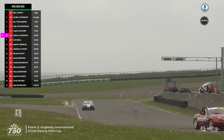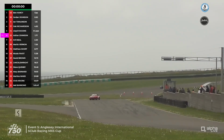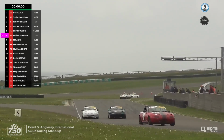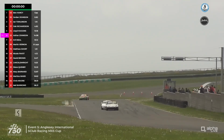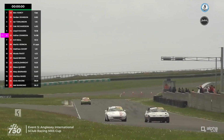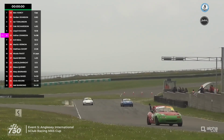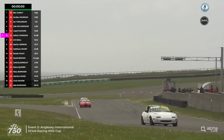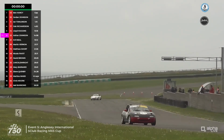Oak Richardson takes fourth, but it's been a great season for the 5 Club Racing Championship with Switch. It's been some great action all season long, and today in particular, Anglesey has been cracking stuff. Side-by-side action, slipstreaming action as well. Lloyd Huggins took fifth, another good result for Lloyd. He beat Adrian Johnson and Matthew Pennefather-Nil. Martin Vernon was eighth. He just held off Matthew Short, who I think lost some time on the first lap. And Nico Favo completes the top 10, but absolutely great racing in this final race of the day, Johnny.